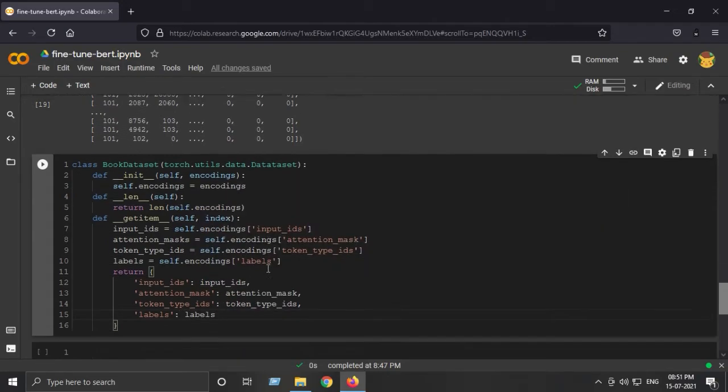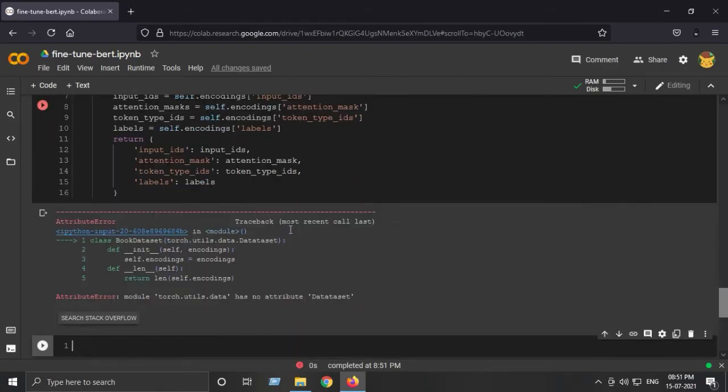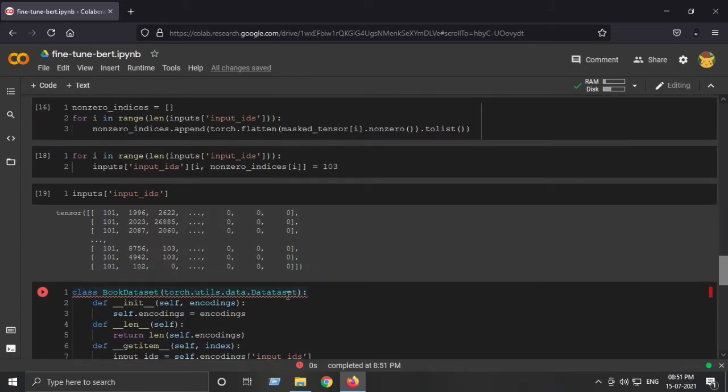Cool, this was the dataset class. Now we can run it. Module has no attribute. What?